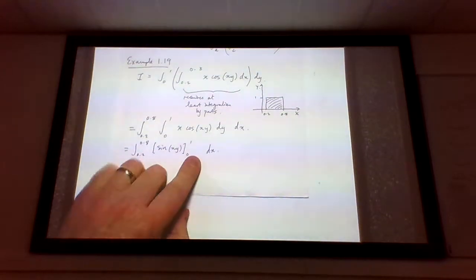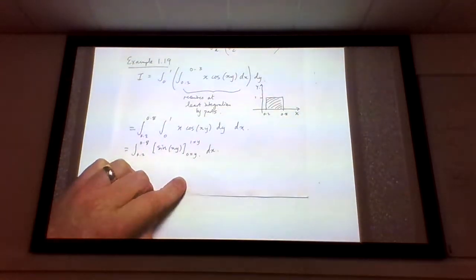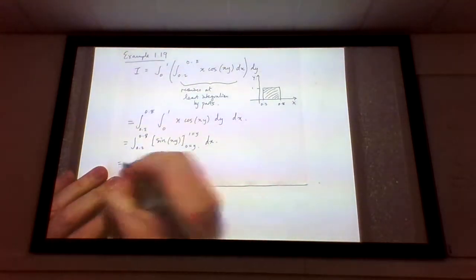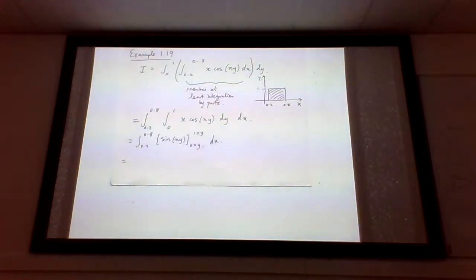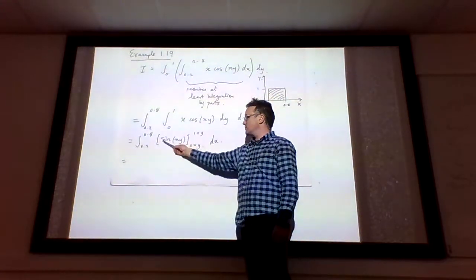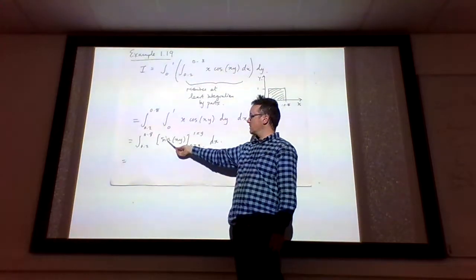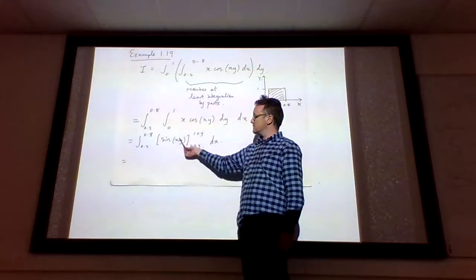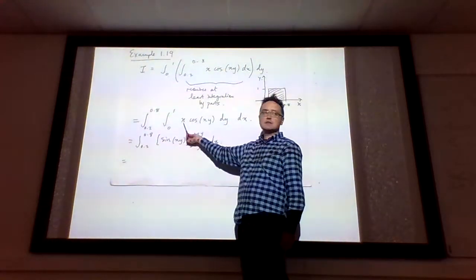Now remember, these limits of integration came from the y integral. So these are limits for the y variable. So when we substitute these back in... Did you not want to write x as it is, this x here in front? No, it gets cancelled out, because if you think about differentiating this with respect to y to go backwards, it'll be cosine of x times y multiplied by the derivative of this with respect to y, which will be x multiplied by x. So that gives you the x there.